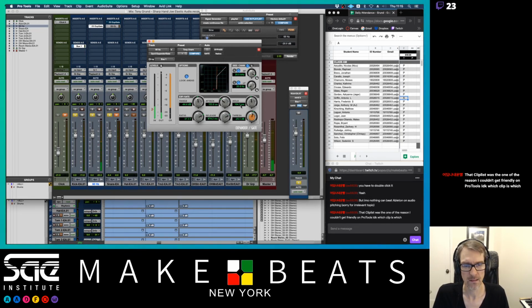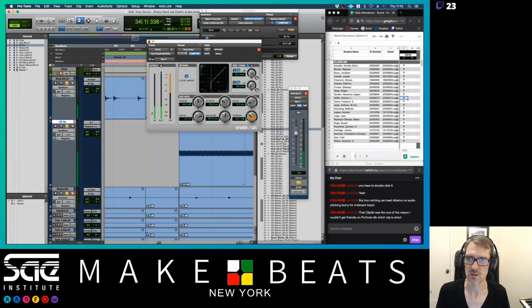And now it's going to open up that low end. There we go. Cool. And you can hear we have a little bit of a thump in there, and I can compress all this stuff together and really fine-tune the sound there.